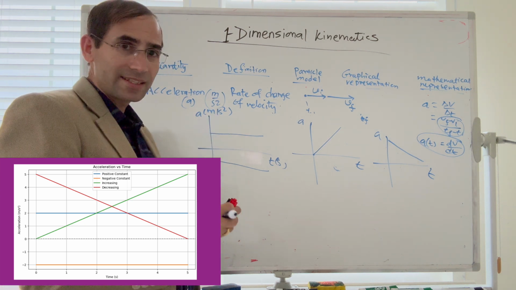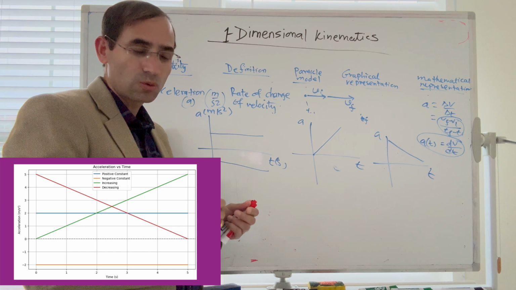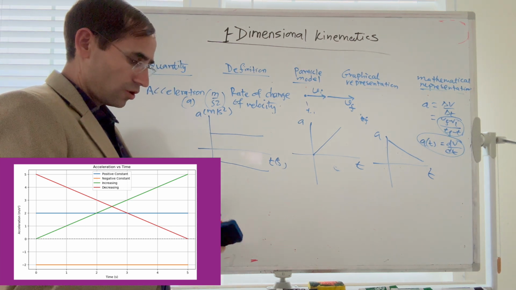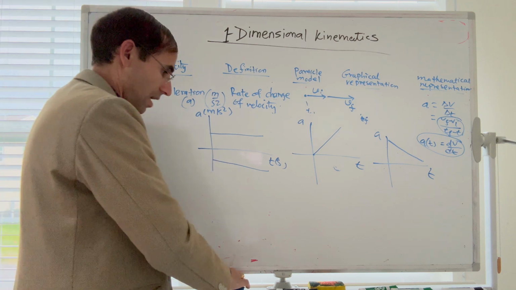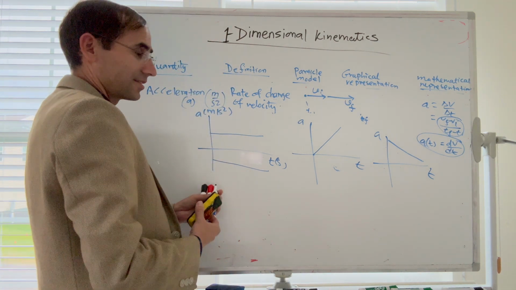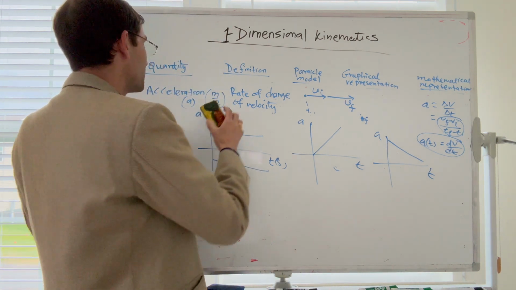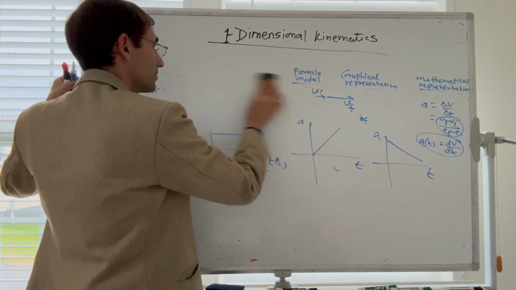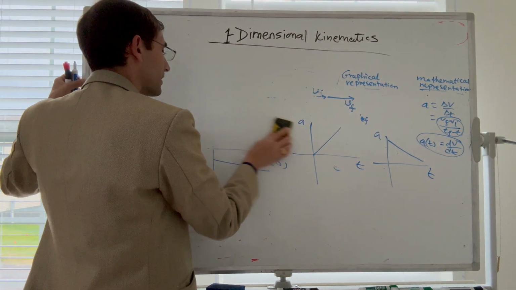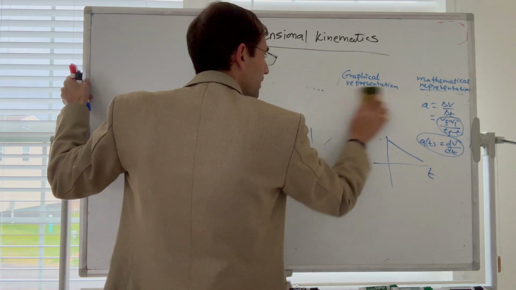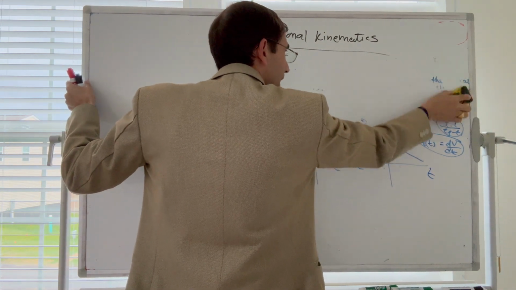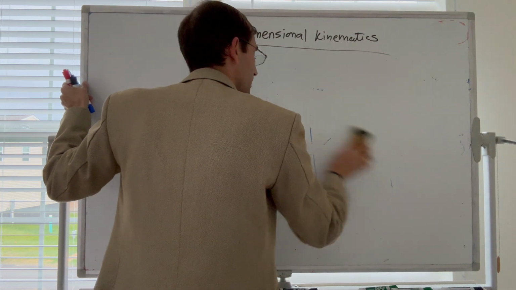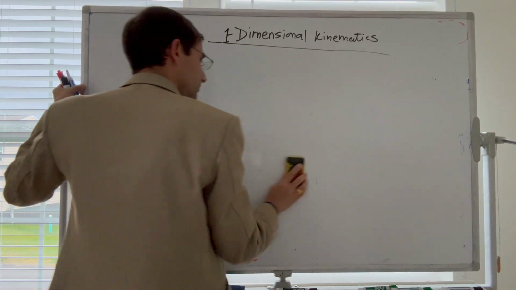So acceleration is also a vector quantity here. Now, let me discuss a little bit about vector situations. We define these physical quantities, and vectors are very important, because a vector comes with direction as well as magnitude. The length of the arrow represents the magnitude, and the direction of the arrow gives the direction of that vector quantity.